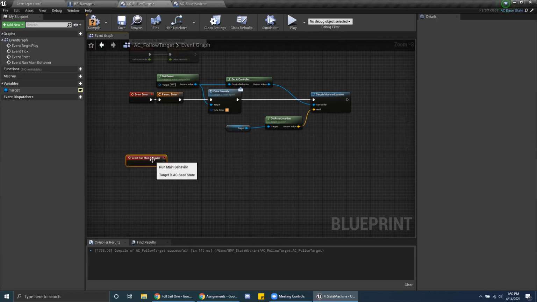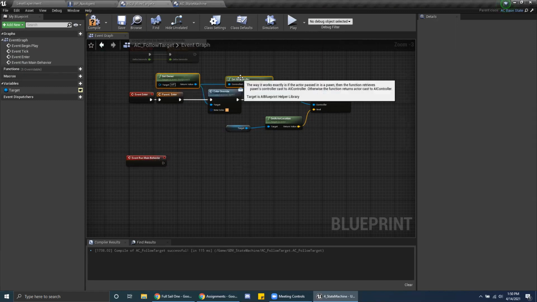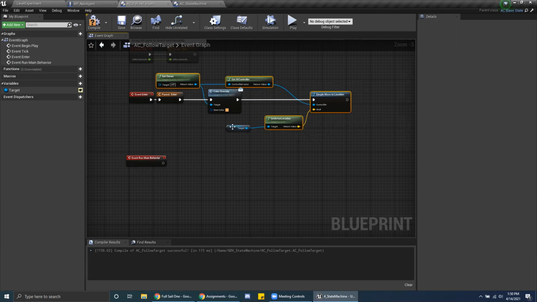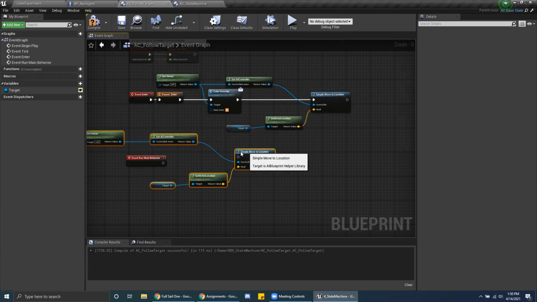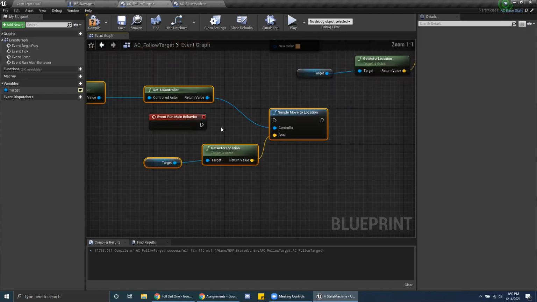We'll implement that. Grab the stuff for making it move to our player. And now it should actually be running this during tick and updating as the player's running around.